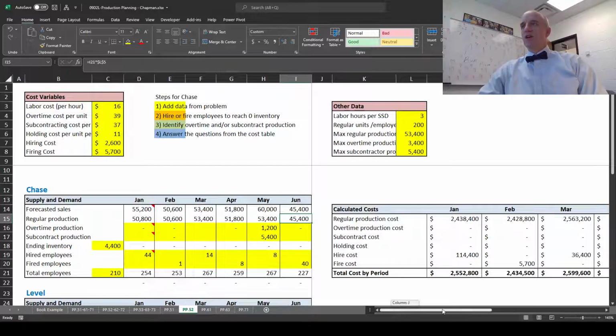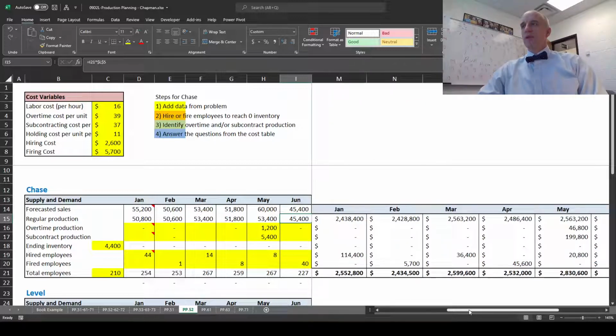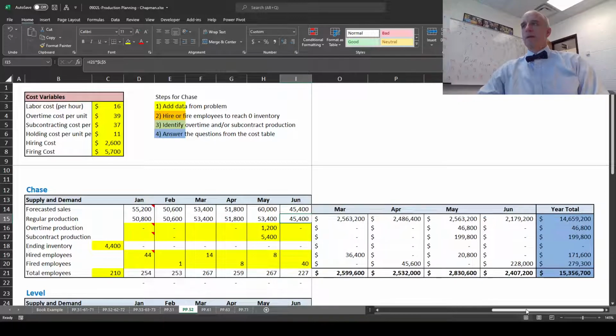Now let's come over and check our cost numbers here, see where we're at. These cost numbers will be different than the ones in your video. I'm not exactly sure. I didn't see the chase numbers here in your video. All I saw was the cost numbers. But these cost numbers, of course, are driven by this table.